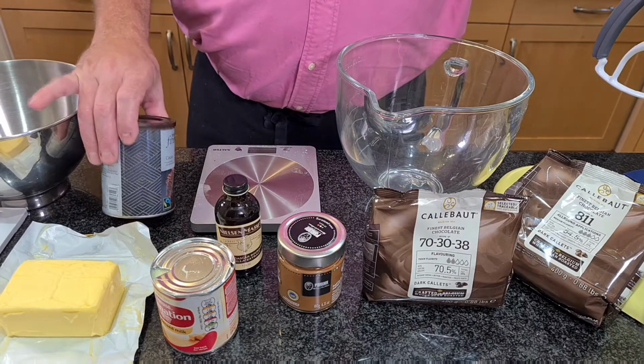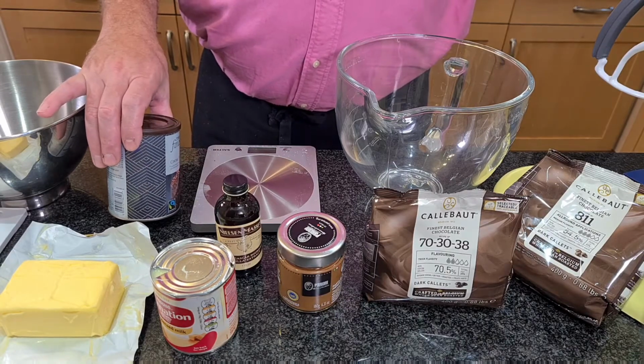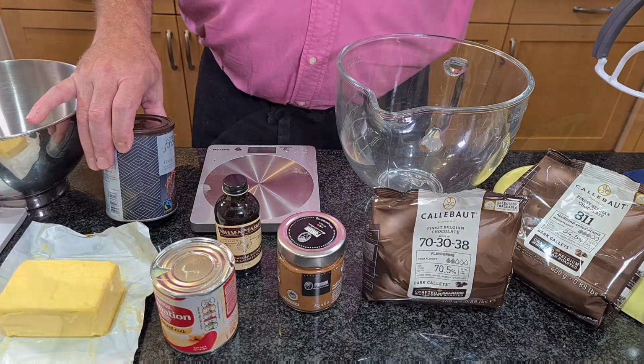The cocoa powder is unsweetened cocoa powder. If you look for it online, it's called alkalized cocoa powder. It's got a beautiful color, it's got a nice flavor, and it's the best for coating chocolates and working with in the kitchen.